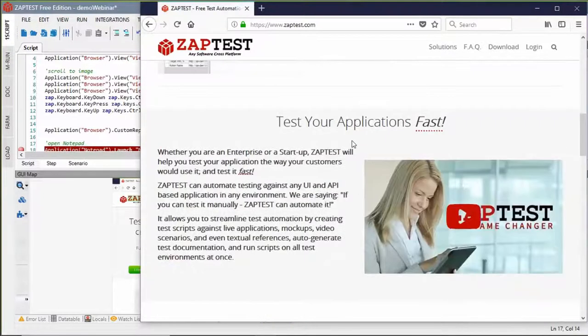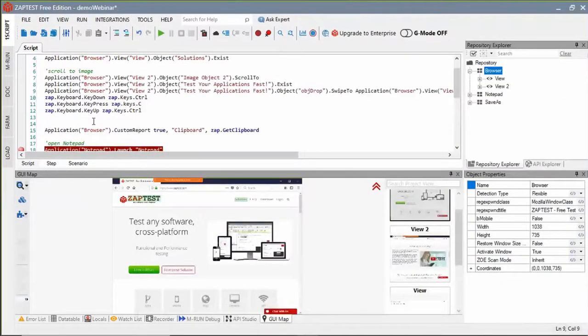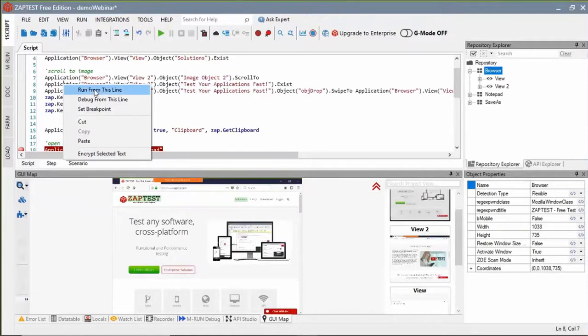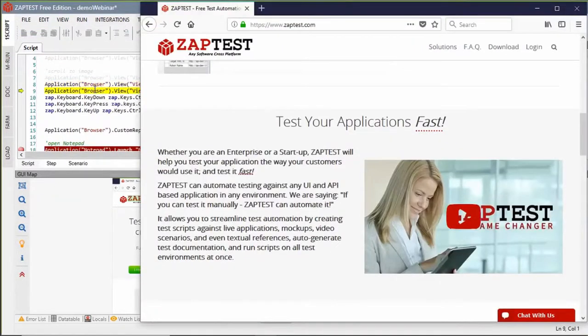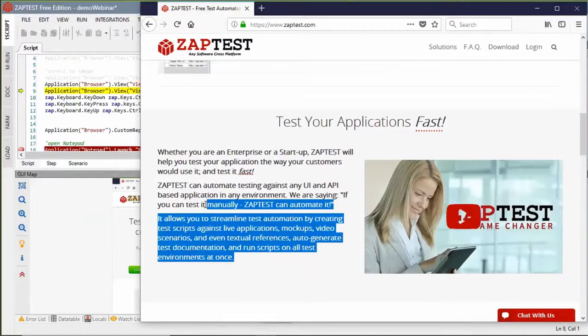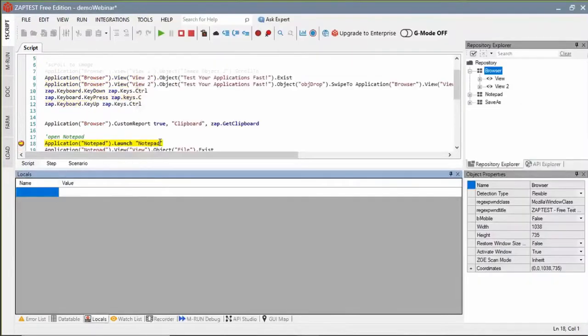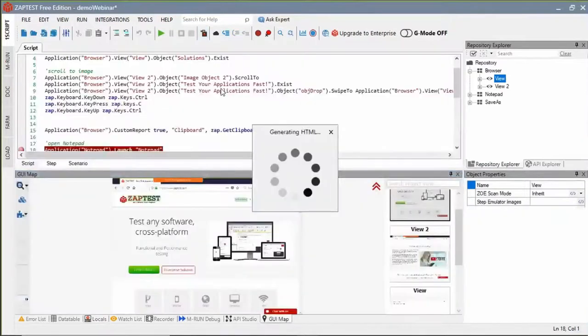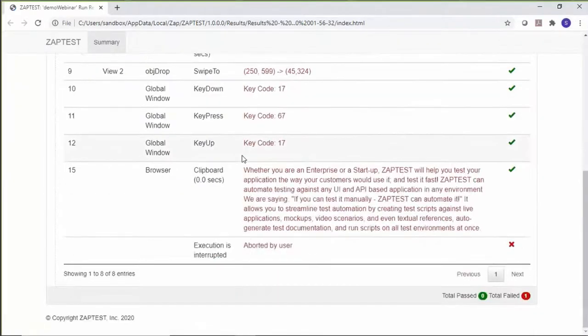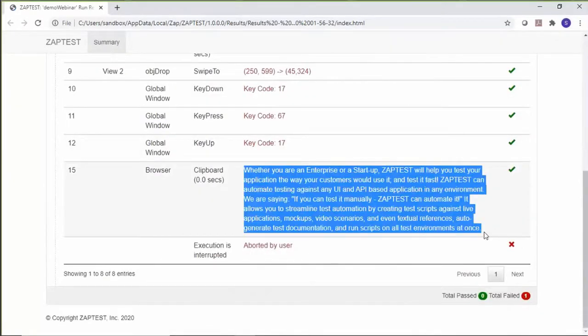Okay, I will let my test to select and copy the text, and then I will see what I got in the test results. Let's stop it. Open the result. This is the content of the clipboard, the text that I copied.